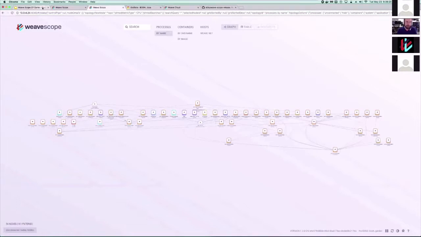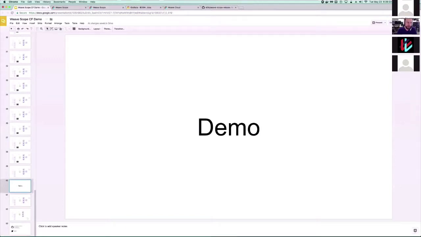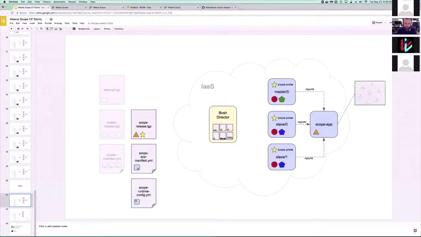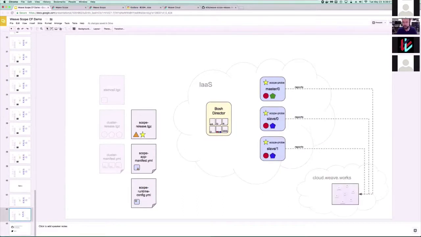So if we go back to the slides, this is the view of the world right now. But as you might know, there's also Weave Cloud. So if you are a user with Weaveworks, then you get a hosted version of the Scope app as part of a bigger offering. And it would be nice if we didn't even run the app ourselves anymore inside our cloud, but still had the Scope probe co-located on our cluster, sending reports to cloud.weave.works, right? That would be cool. And that actually already works.